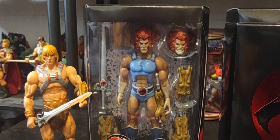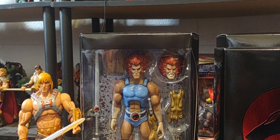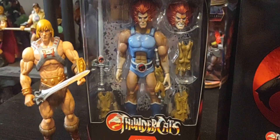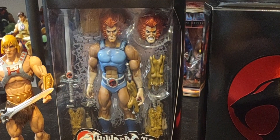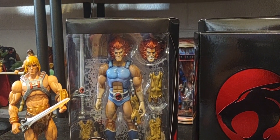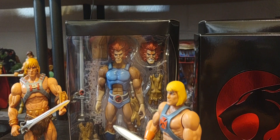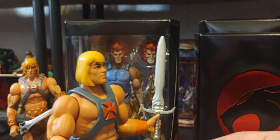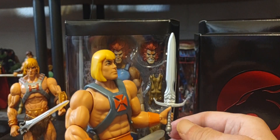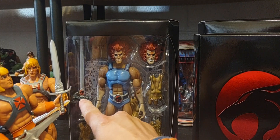This is probably my most anticipated line to collect in the Origins line. These are two iconic brands that I absolutely loved growing up as a kid. When I look at the Origins-based He-Man with the Sword of the Ancients right here, I kind of get that Sword of Omens vibe in a way - it's similar with how the claw curls up. If you just tweaked this sword and put the Sword of Omens in the center, you almost have yourself a Sword of Omens.